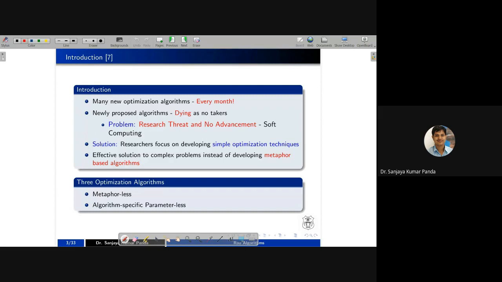Like the teaching learning based optimization, where we have seen there is a teacher phase and a learner phase, or in the Jaya algorithm, both phases are merged into a single equation in which we say that our objective is not only to get success, but also to avoid failure.